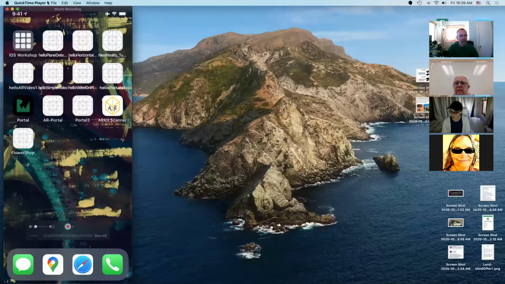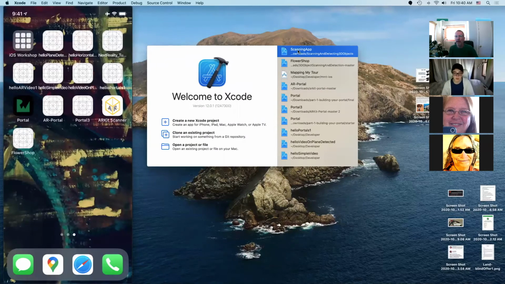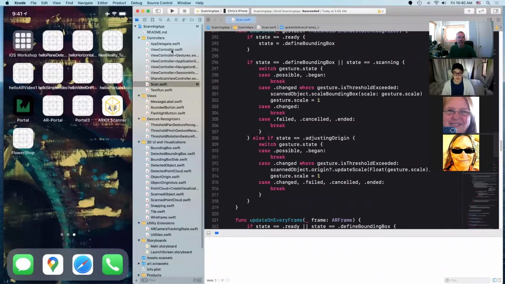And the second part is in GitHub, and that's actually detecting the object. So there's two pieces of code. The first one is to scan the object that you want to find or detect. And then the second part is code that lets you detect the object that was scanned previously. So I'll post that in the chat and then we'll get started. I'm going to share my screen and we'll get started.